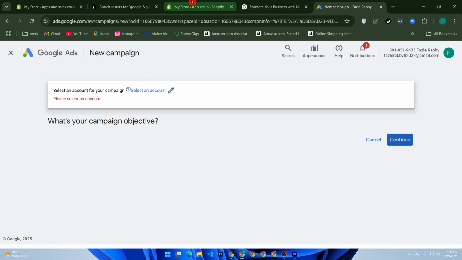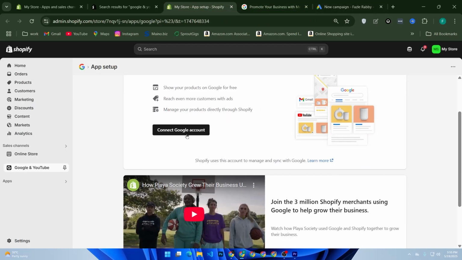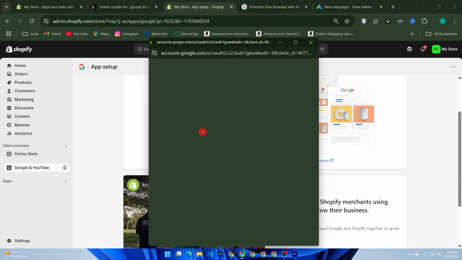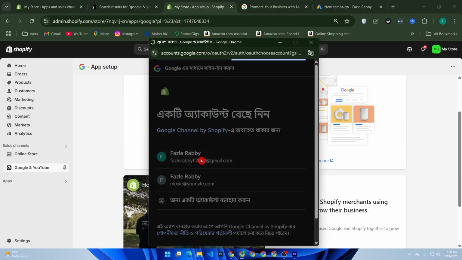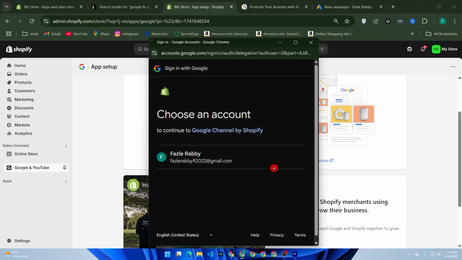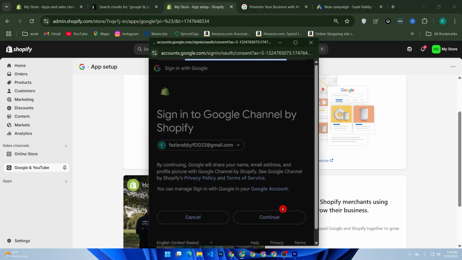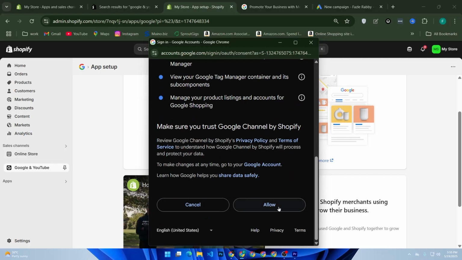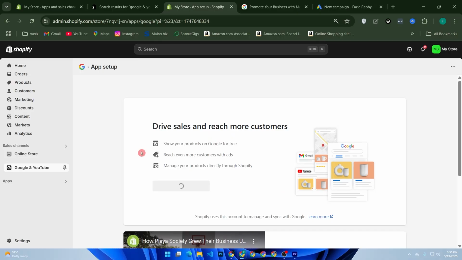Now go back to your Shopify admin dashboard, then click Connect Google account. Choose your account and click Continue. Then allow all the permissions.